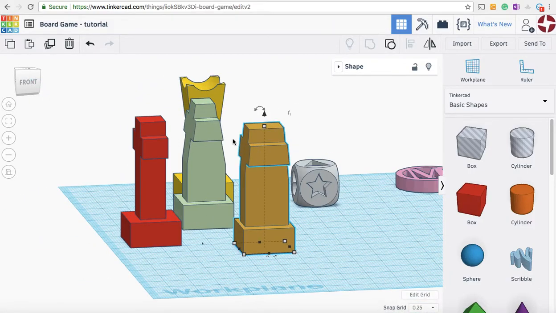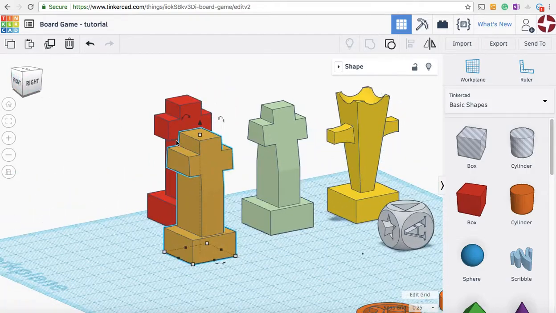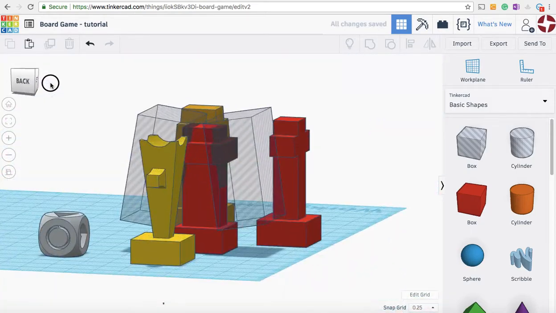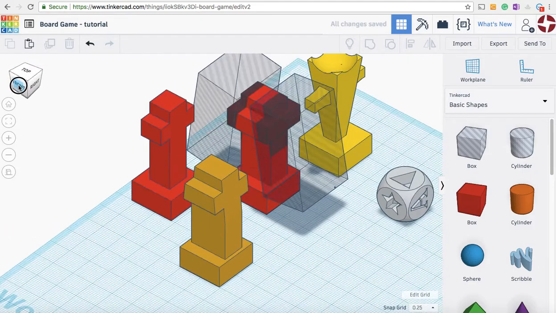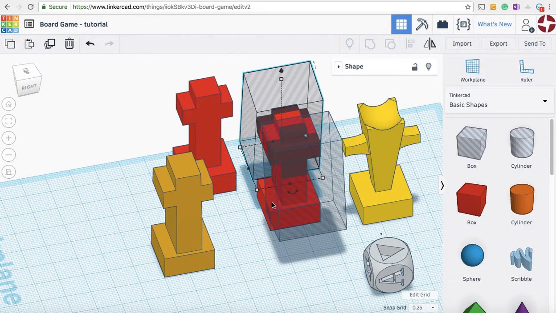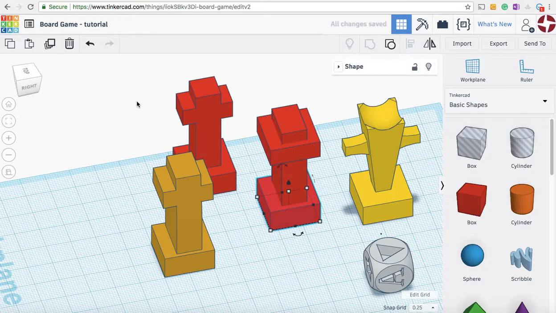I could probably play around with the angle a bit more to get it the same as that one over here. And in fact, if I hit ungroup on this one, you'll be able to see I probably just had the squares a bit bigger to remove that material. So I'll go back and group that.